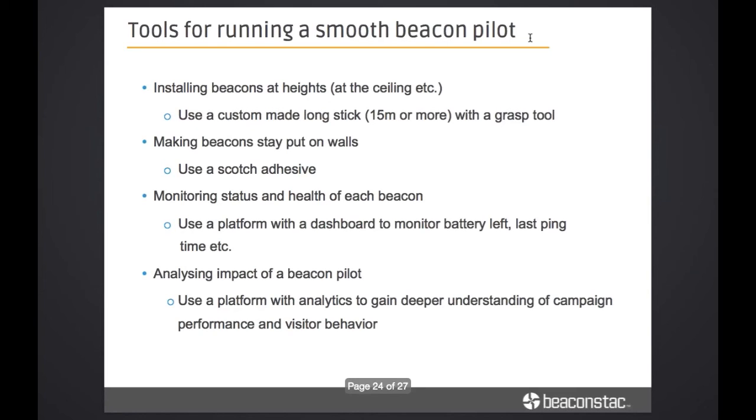So you want to put it at a height, maybe on a ceiling or something. And usually it helps to have some kind of tool which will let you put that, maybe you need a ladder or something. You definitely want to use some kind of adhesive to make sure the beacon stays on the wall. We recommend the 3M adhesive, these stickers that you get, double-sided tape, work really well.